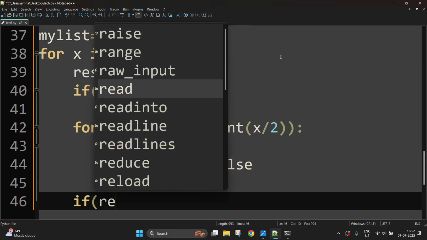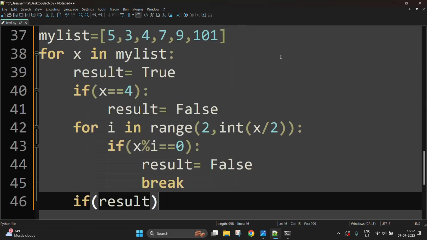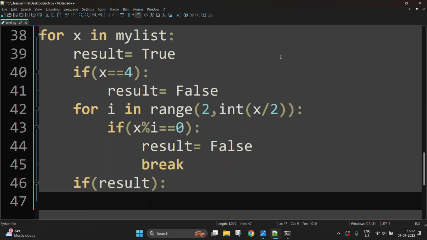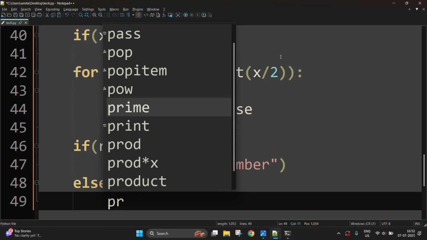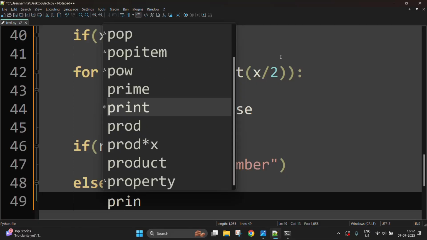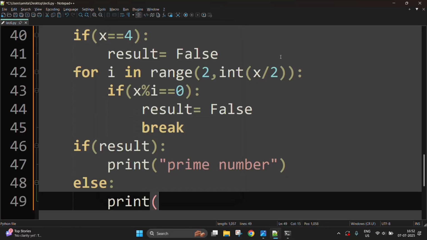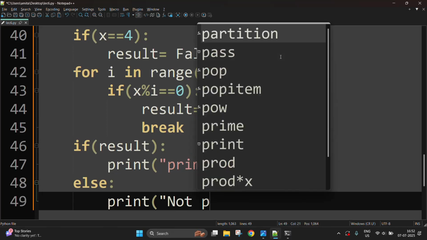If result is true, then we need to print prime number, else we will print not prime.